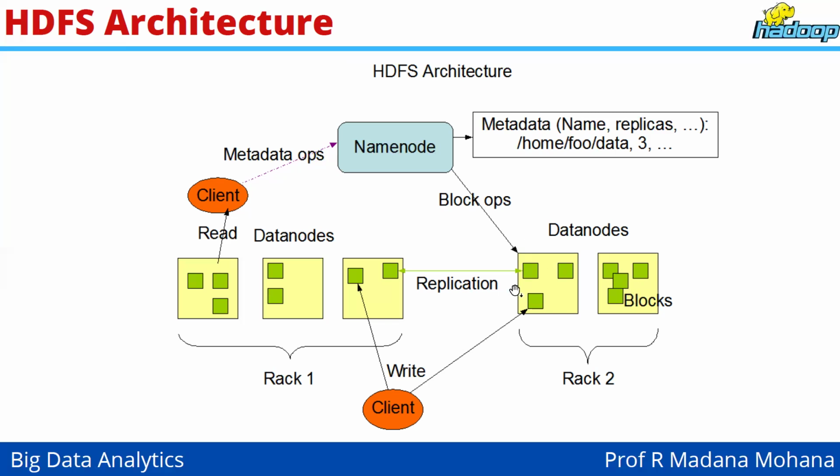Then here, data nodes to name node, the interaction through read operation. Then again the client in between reads the data from the data nodes, with metadata operations sent to the name node. Name node is the major one which controls all the operations. This is the basic HDFS architecture. Let us see all these components in detail.